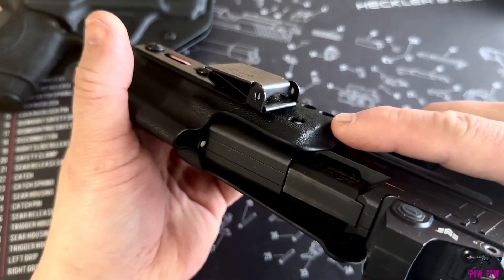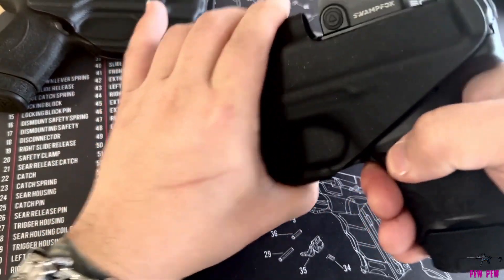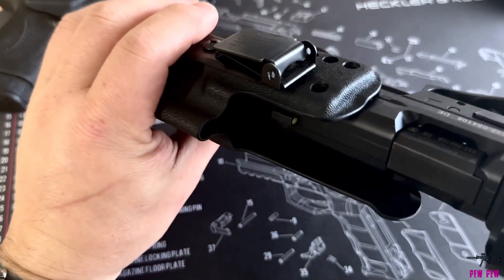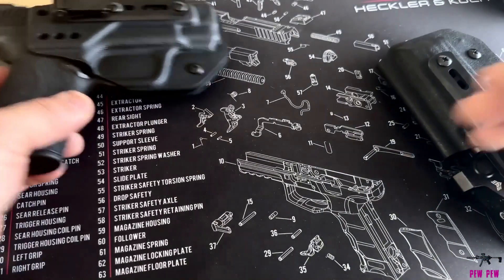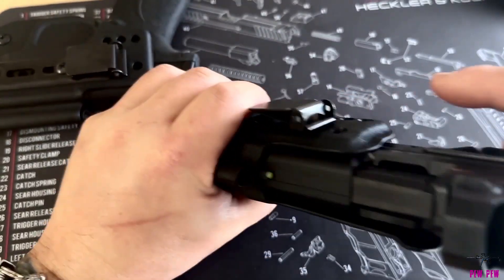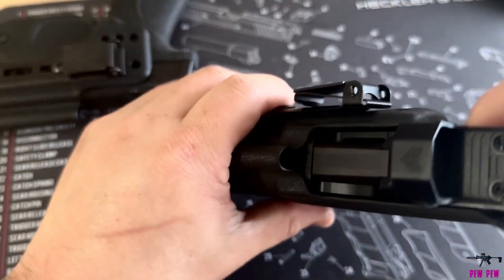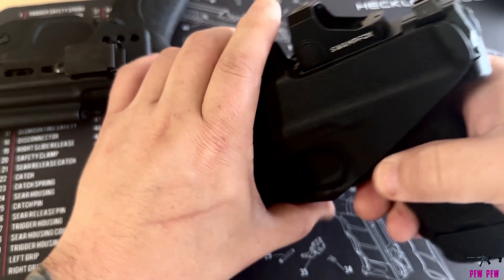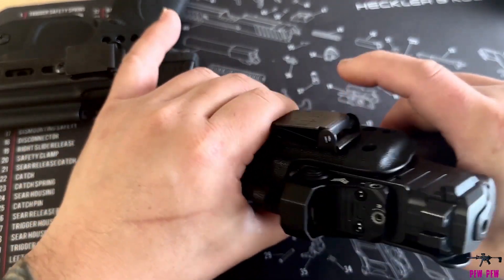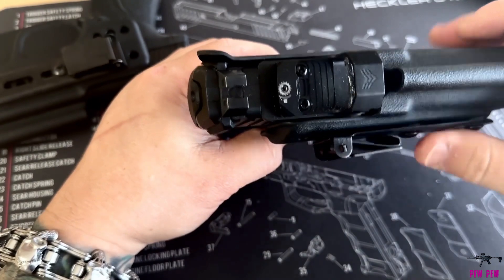You can see that the holster is now touching the actual frame as it slides in, and the retention is much better — more solid, like the other holster I have. Keep in mind that on the sides it is now closer to the Shield Plus that I have and it is rubbing against the frame there a little bit. But this is an everyday carry and I'm training with it consistently, so you're going to get some wear on your firearm anyhow if you're constantly putting it in and pulling it out. If you like your gun in pristine condition, it is going to probably eventually wear in other areas.